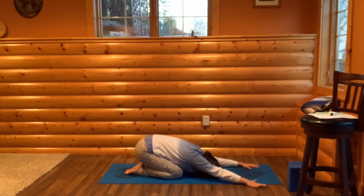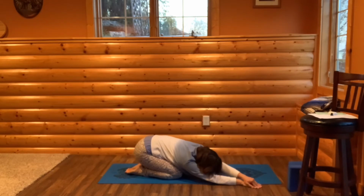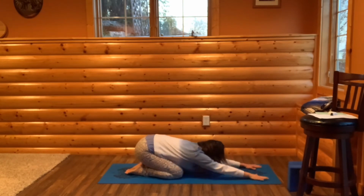Bring your right hand to the outside of your mat and then place your left hand on top of right. So feel the expansion along your left side body. You could rest your head on your right arm. Take a breath here. And then when you're ready to inhale, come back to center.